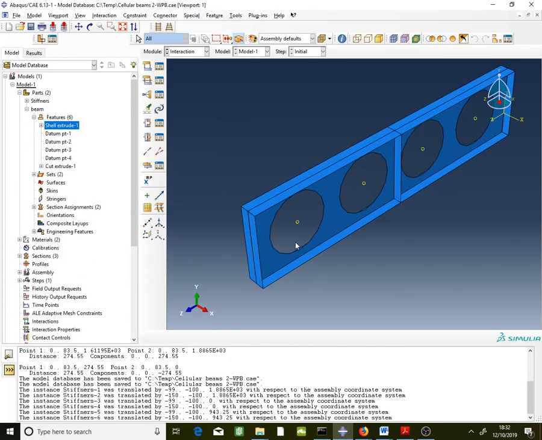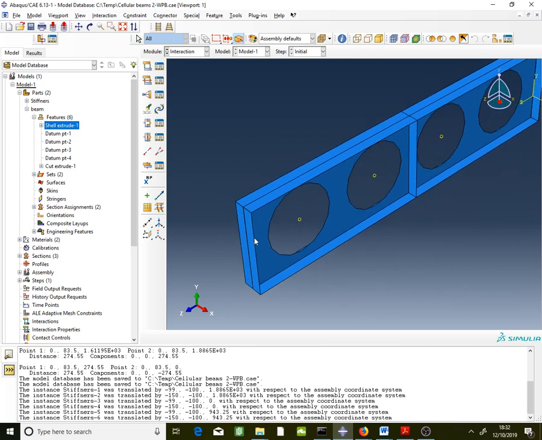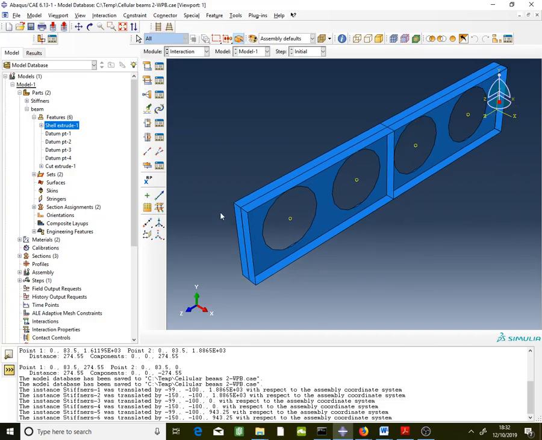Let's do that one by one. So I will add the stiffener, and will contact the stiffener or tie the stiffener into the web firstly. So what you're gonna do, I will go into here, remove selected. I will click there.